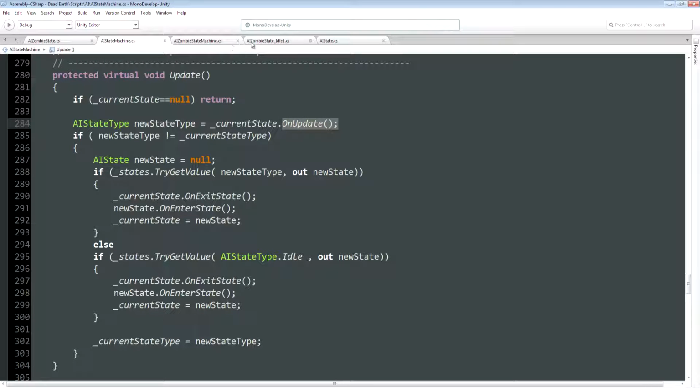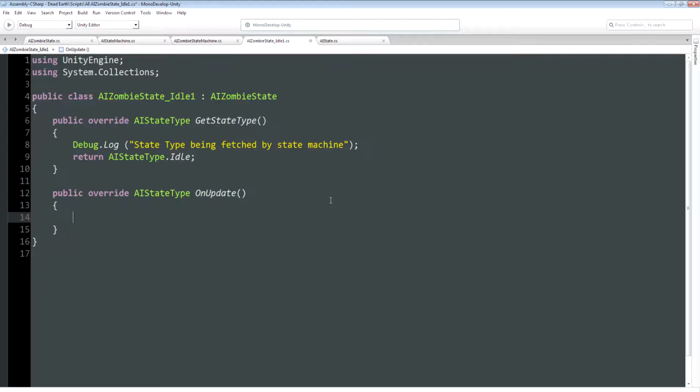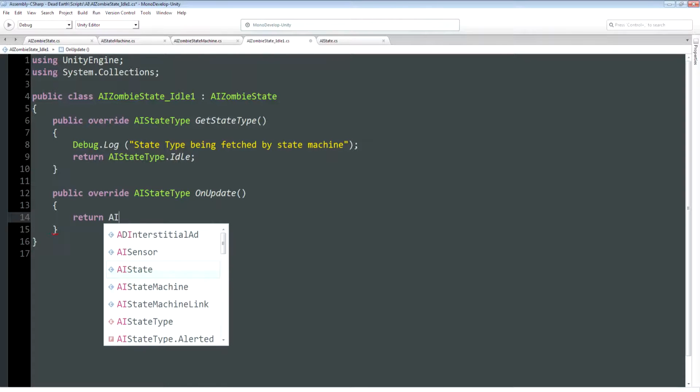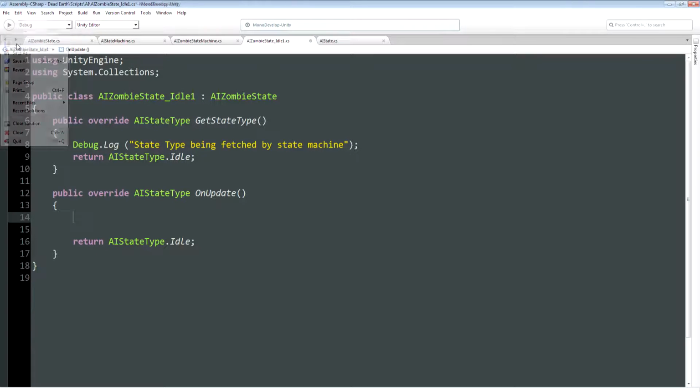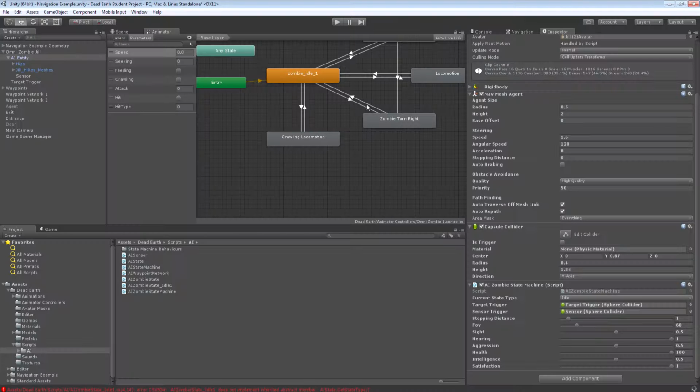So what we'll do is we'll go back to our idle state, and for now we'll simply return AI state type idle, like so. But of course, it's in this function in a moment that we're going to look at the audio and visual threats, and based on what they tell us, we may return something different from this function. We may return attack or pursuit or patrol. And from the code we just saw on the state machine, we know that that's going to cause a transition from this state into the new state. So even with just this bare framework in place, things should start working now.